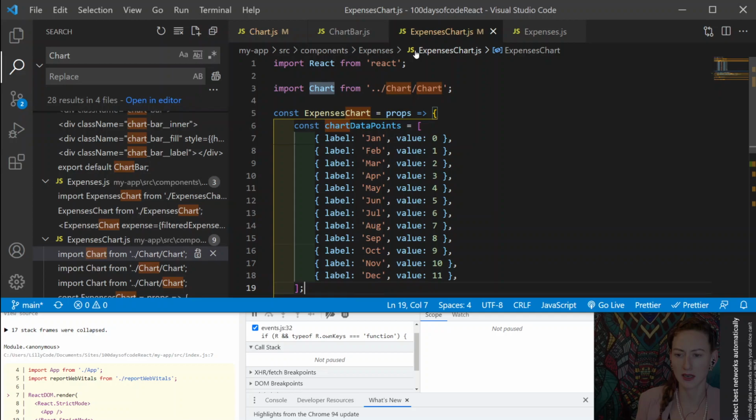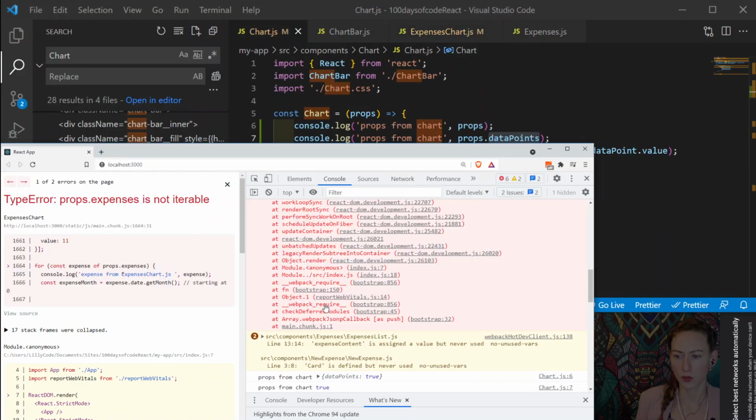So my good instinct says this cannot be mapped over if it's just true. That's why this map function is not working. I'm certain of that. But why? Where are we getting that from? So yeah, data points is just coming in as a boolean.